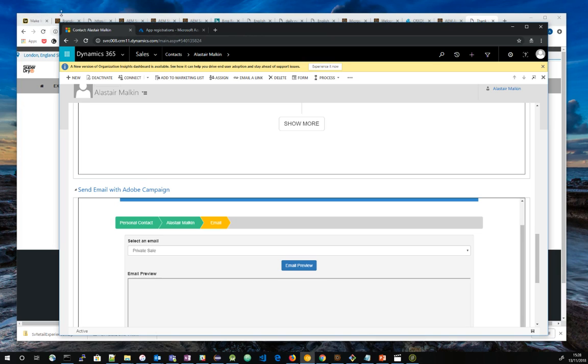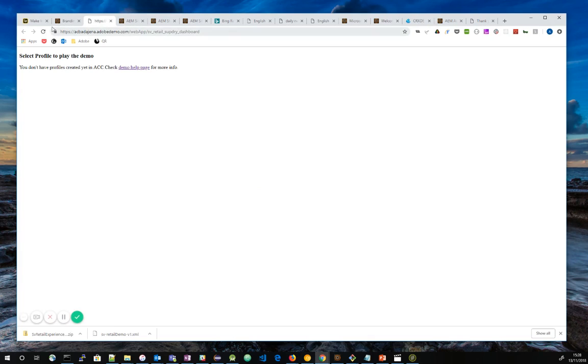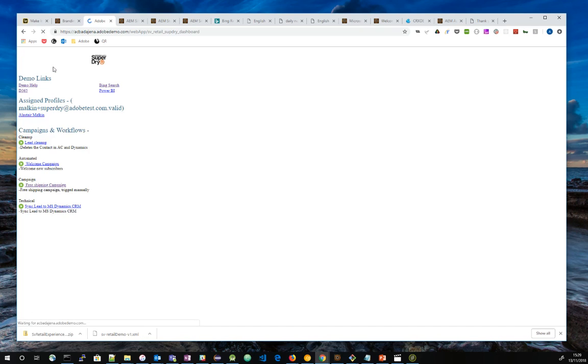I can now go back to my dashboard inside ACC and start an SMS campaign. It will send an SMS using that mobile number I provided.